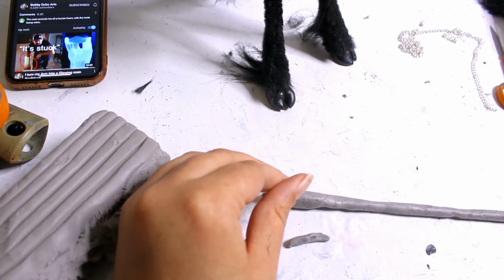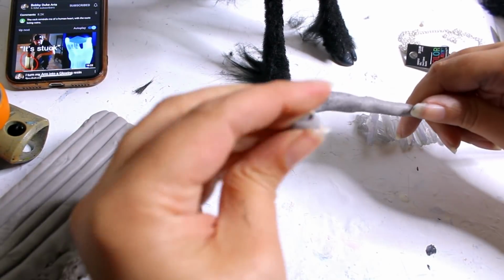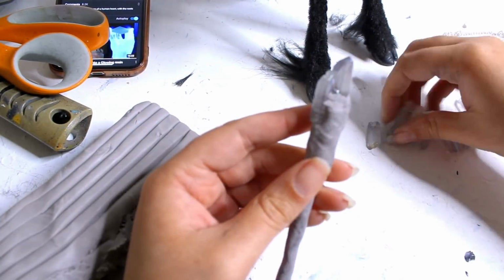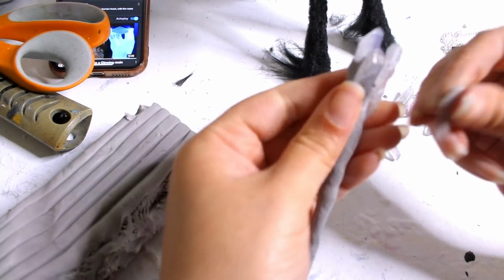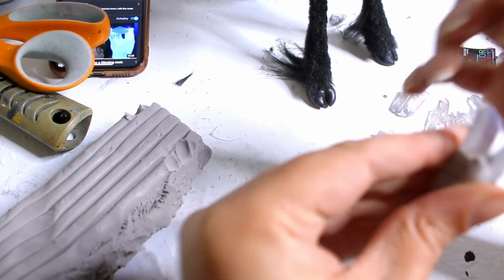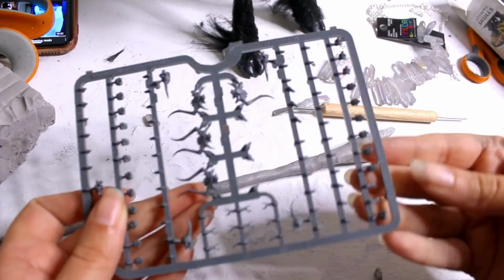But anyways, once I get the log of clay, the staff starting going, I decided to put in crystals at the very top, and I'm just testing out the different types to see what I wanted. I think I only went with one or two, because at first I started with a bunch, but it just didn't really feel right, so I ended up just using one or two of them. I was gonna paint them anyway, so it didn't really matter what they were, but I thought it just gave a nice little accessory to them.